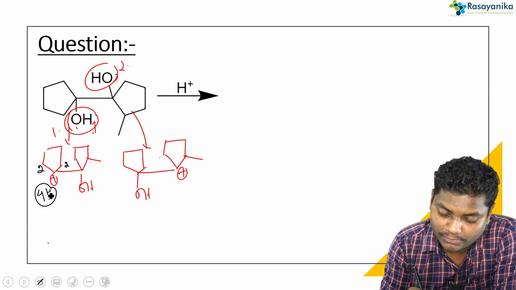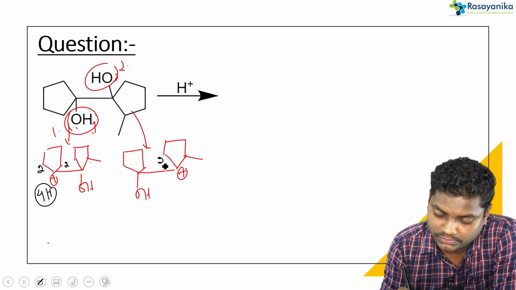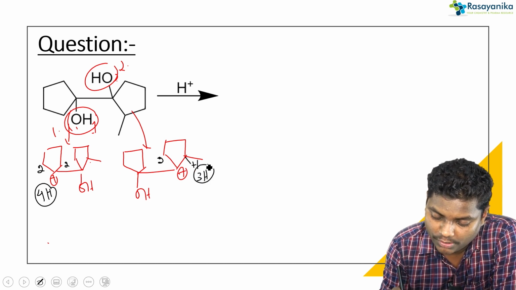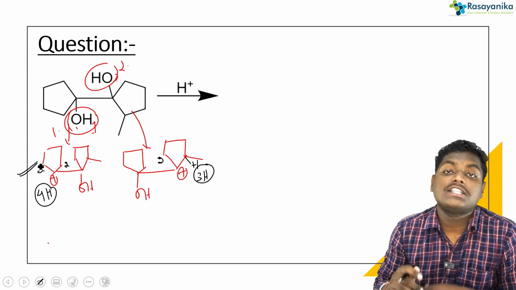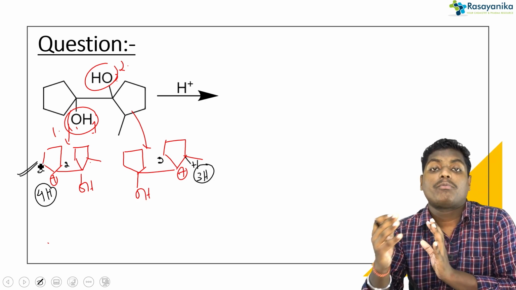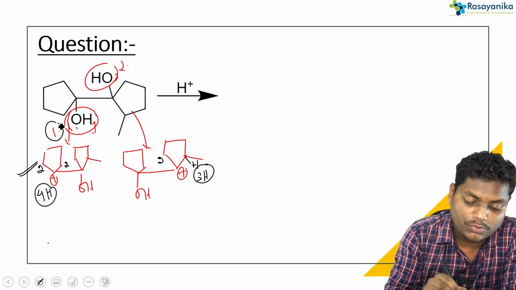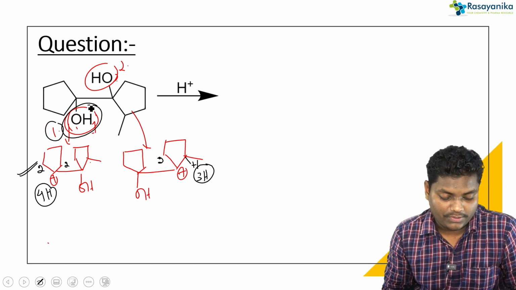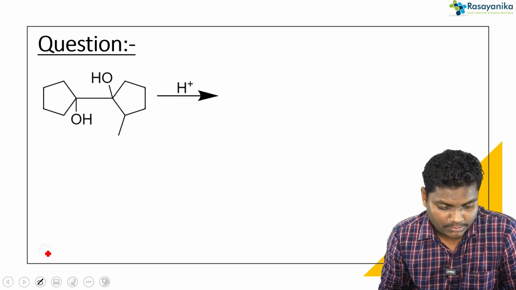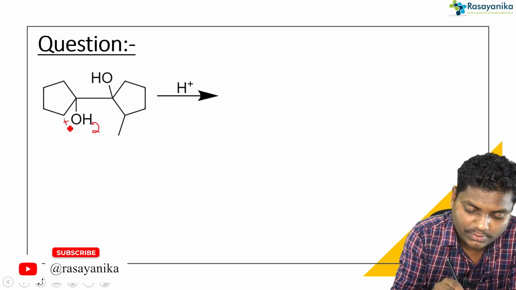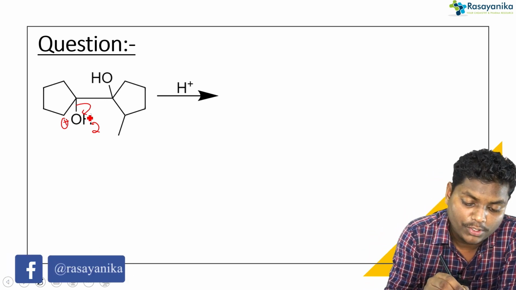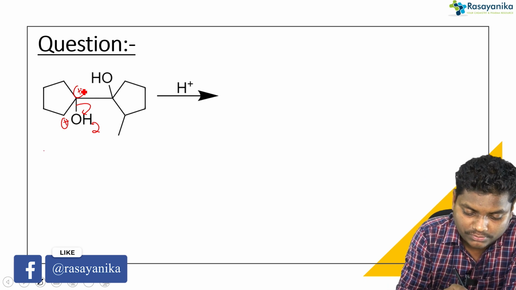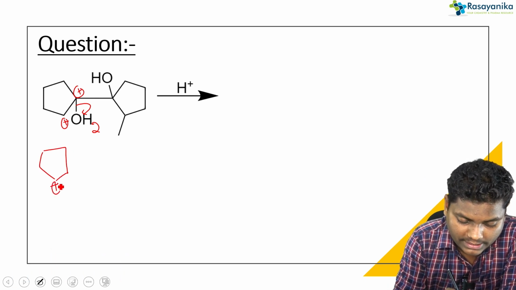Now let's check from here. Here 2 are there and one more here, so we are having 3 protons for hyperconjugation. So this carbocation is more stable since it is having more protons for hyperconjugation. So this OH will be protonated. Okay. Now let's protonate this. Once it is protonated, water has become a very good leaving group. It will leave, so a carbocation will be generated like this.